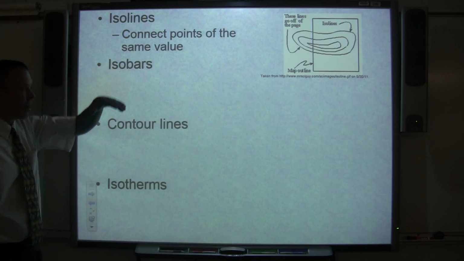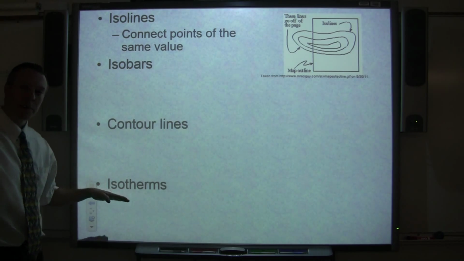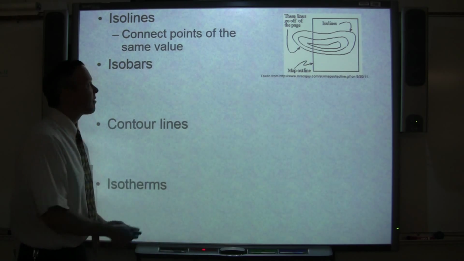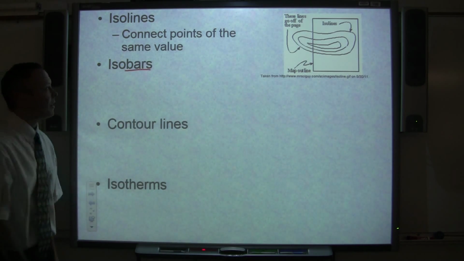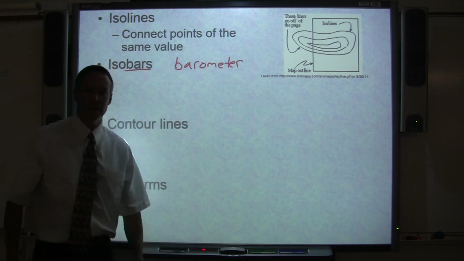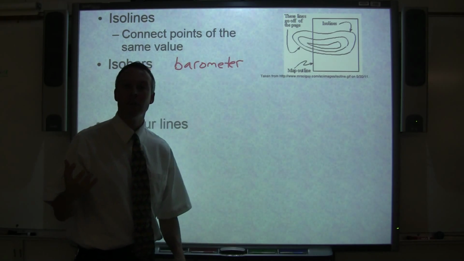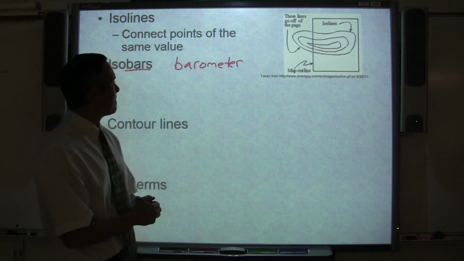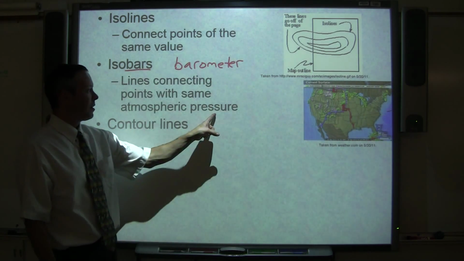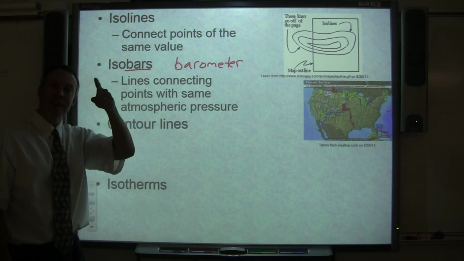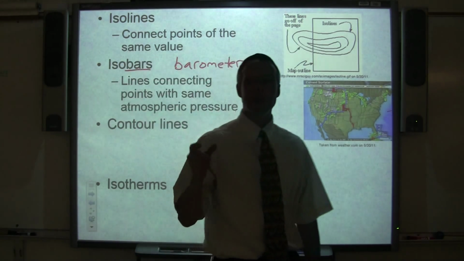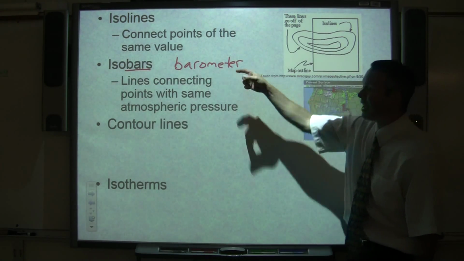Now isolines is the broad category. There are 3 specific types of isolines, or examples. First one, isobars. In order to discuss isobars, I want you to focus on the end of the word. That is from a word that you may have heard before, a barometer. Does anybody know what a barometer measures? If you know that a barometer measures pressure, then you would know that an isobar is a line that goes around and connects all of the same pressures. So there's your definition for an isobar. Again, the keyword is barometer. Feel free to write that in next to it.